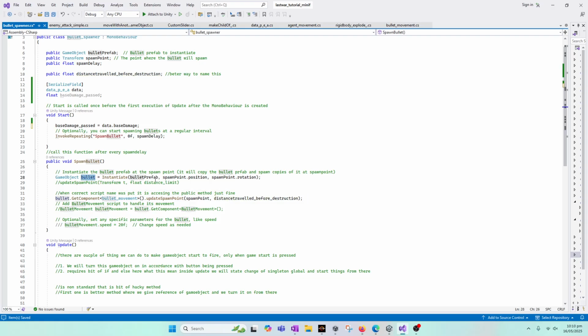So when the bullet is created, it won't have the base damage value that it's supposed to have, which is kind of sus, so we don't want that. Or we can create another component. There are multiple ways here, and there is no wrong way right now. Whatever feels more natural to do, you can go that route. No restrictions there.